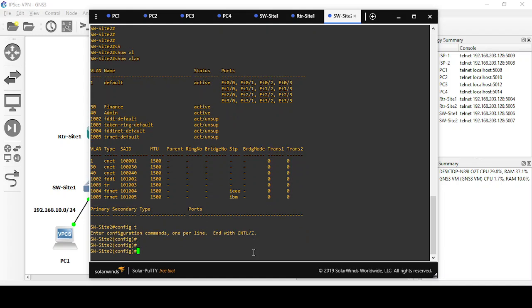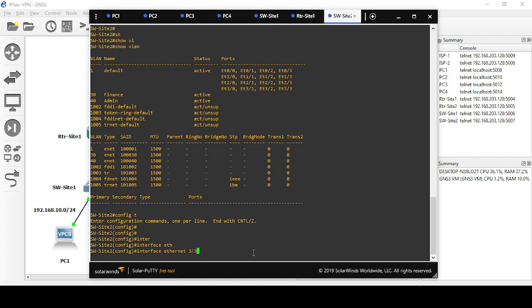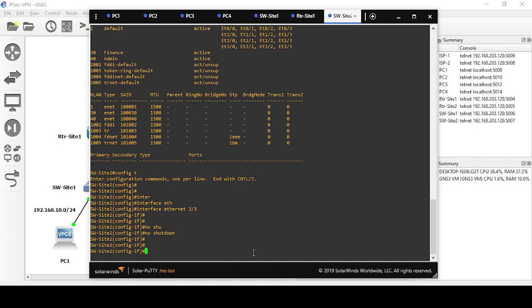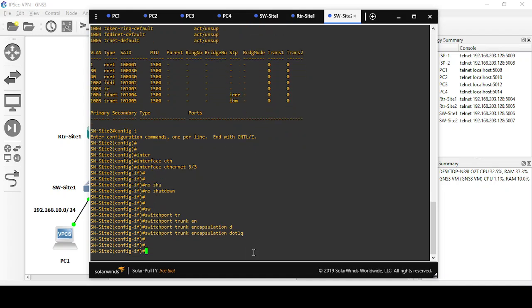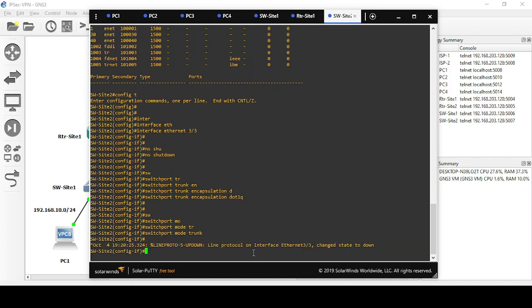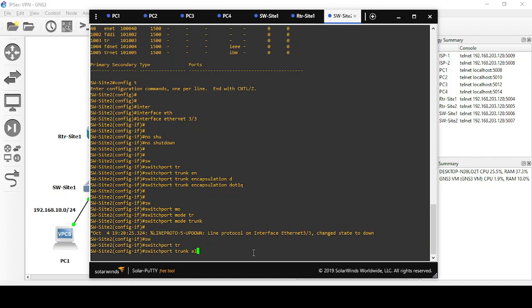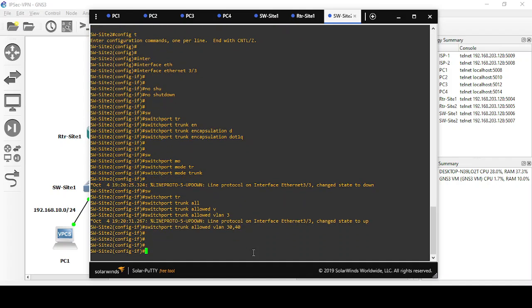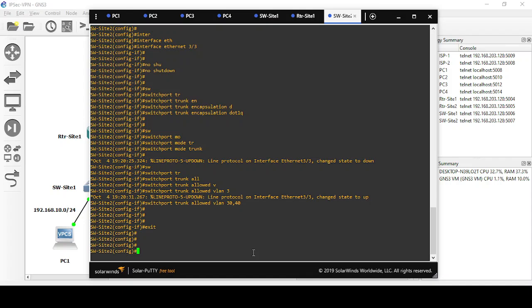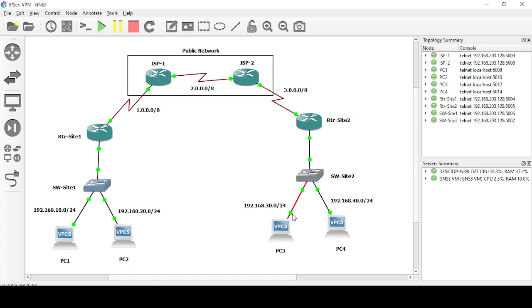Config terminal, interface Ethernet 3/3, no shutdown, switchport trunk encapsulation dot1q, switchport mode trunk, switchport trunk allowed VLAN 30 and 40, exit. Now I'm going to configure the access ports of this switch. This PC is connected with Ethernet 0/0, and this PC is connected with Ethernet 1/0.